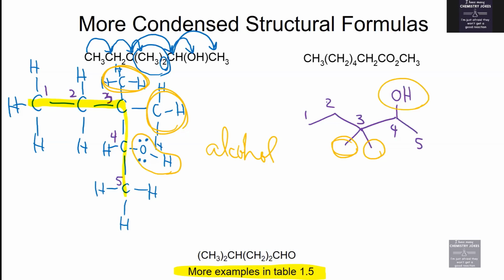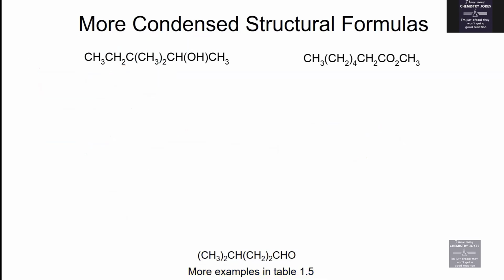That's this. So while you may have originally thought, man, skeletal structures, I don't like them, they're going to be complicated, if I look at that blue jumbled mess on the left and compare it to the purple stuff on the right, that purple structure is much more clear, much more obvious that there's an alcohol in that molecule. I don't have to do quite so much detective work to find it. Okay, cool. The next one, I have a CH3.